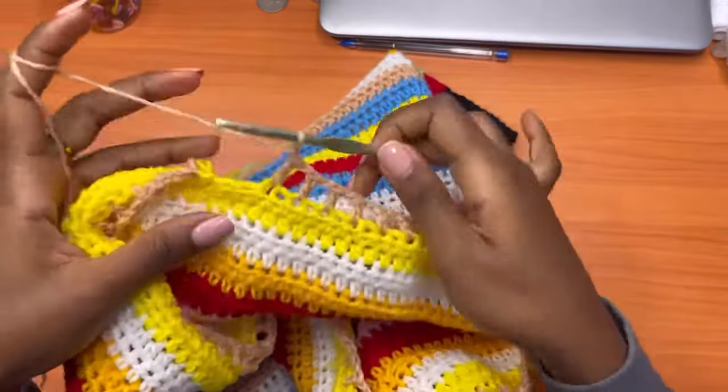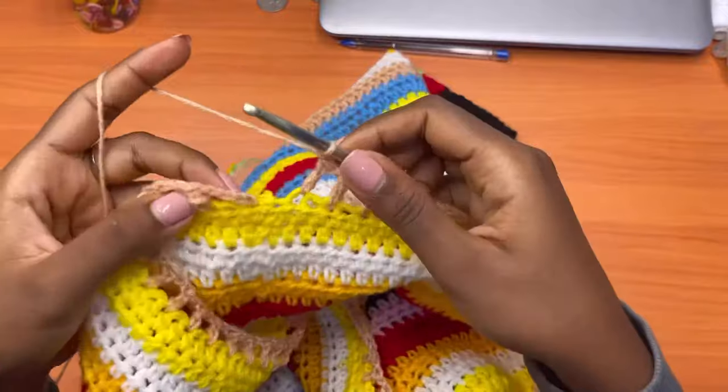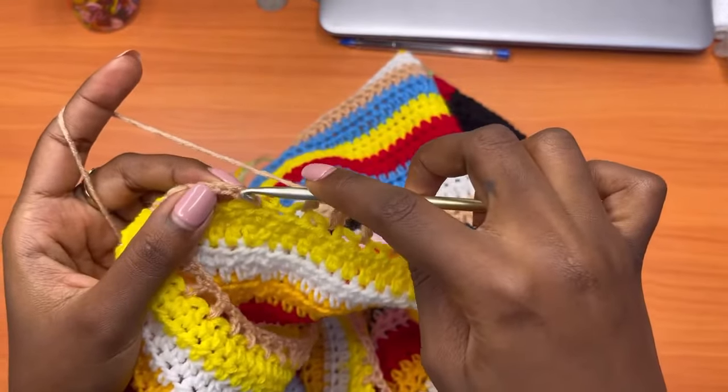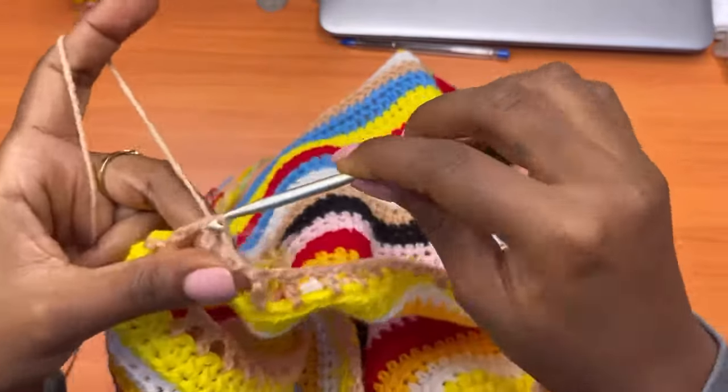So we are coming to the end of the row, and I'm going to chain one and slip stitch into the third chain of the chain four. 1, 2, 3, and make a slip stitch there.